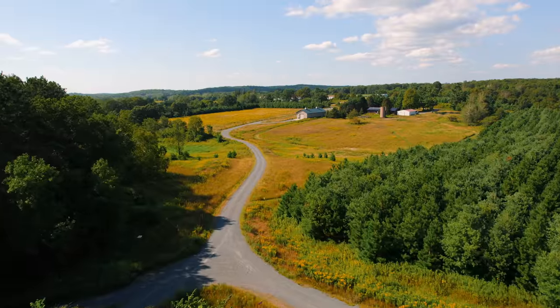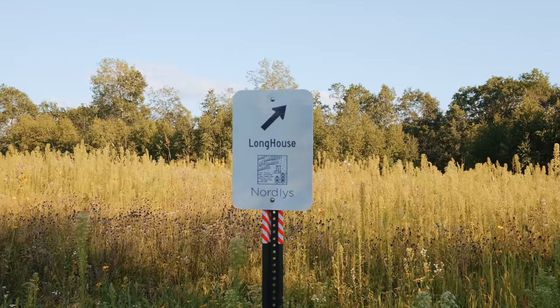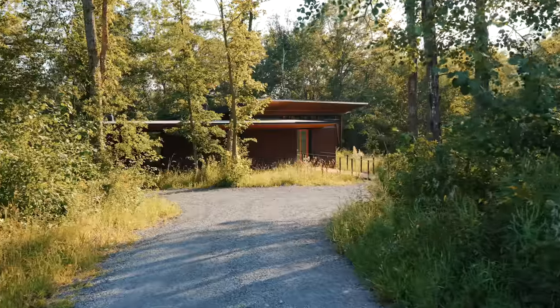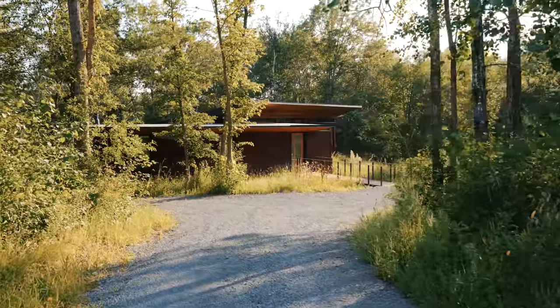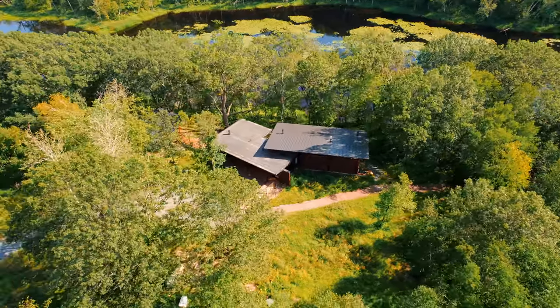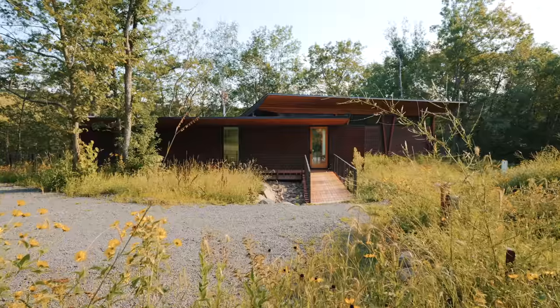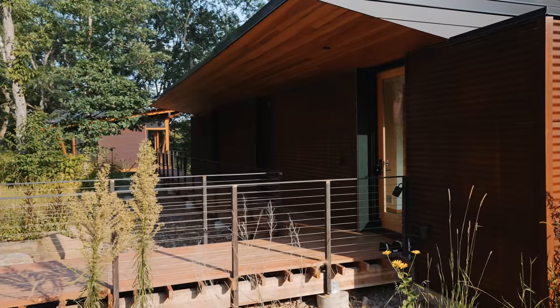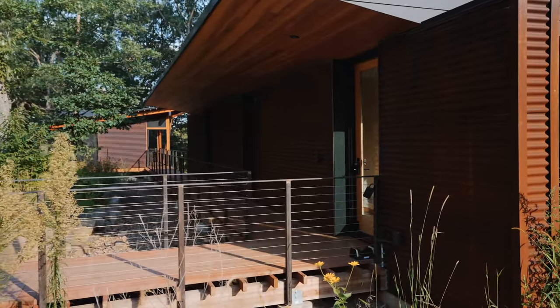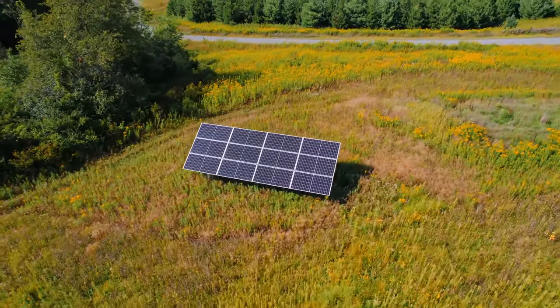Check out that video whenever you're done with this one. Pull up on the property, drive down the expansive driveway past all of the wildlife, and look for your signs to the long house. You'll pull up and this is your Airbnb — plenty of parking. We're perched up on the ridge overlooking the pond. The Douglas fir and the oxidized metal on the side make this place look incredible and really unique. This place is also solar powered — you can see the solar panels over here in the field.